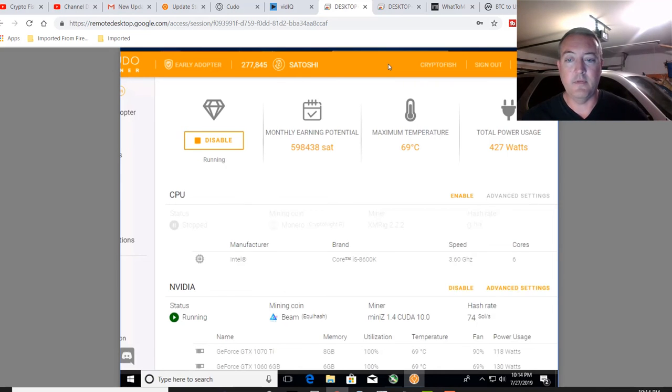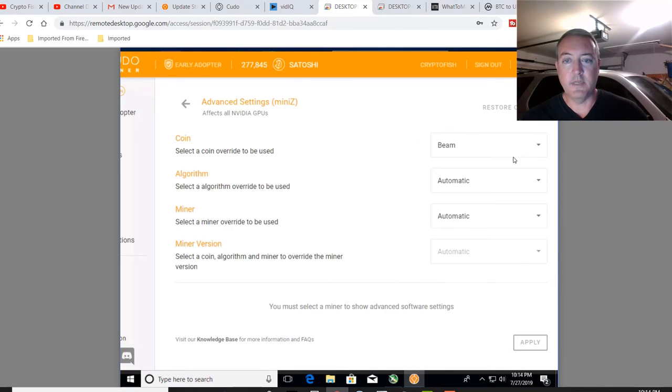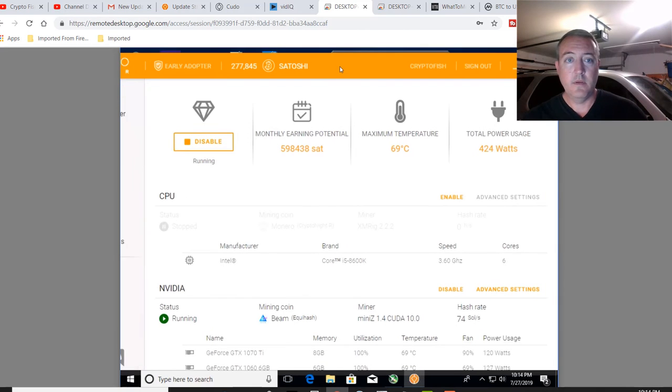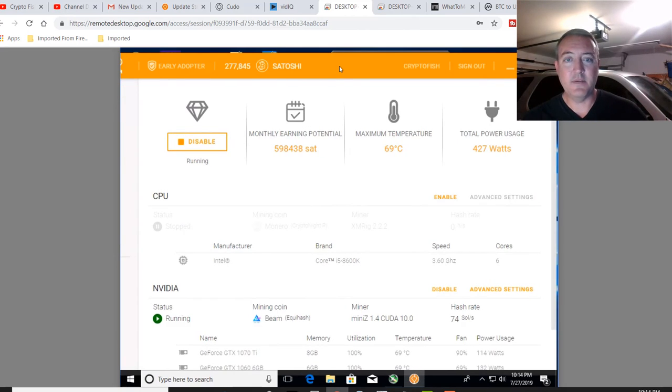Anyway, I forced it to do Beam by going to advanced settings and selecting Beam, and of course it selected the miner and everything itself. So it's using Mini Z right now. So that is that for the actual interface of these miners.